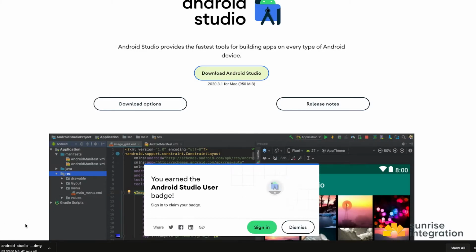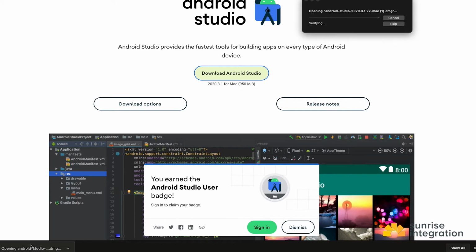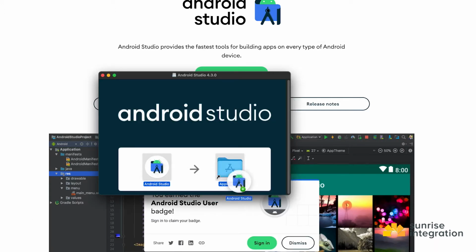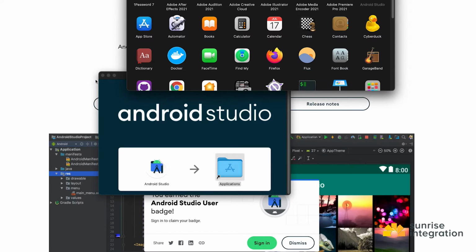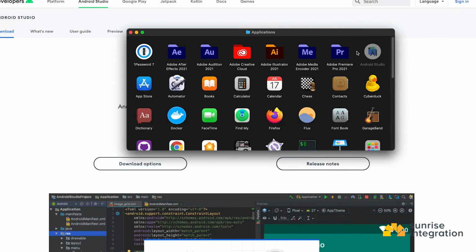Let's take a second to download. Let's go ahead and open it and drag and drop. Alright, Android Studio is now in our applications. Let's go ahead and open it.